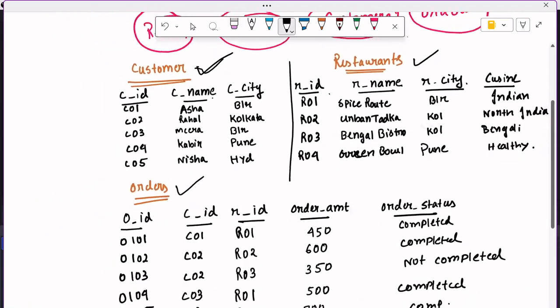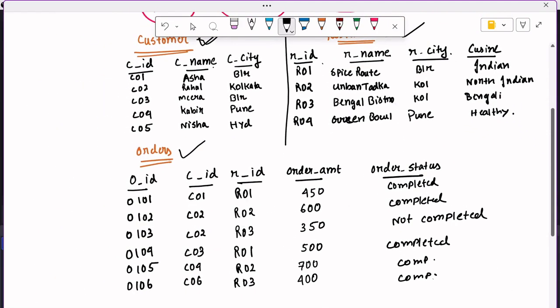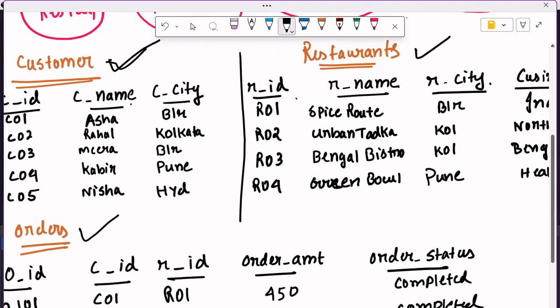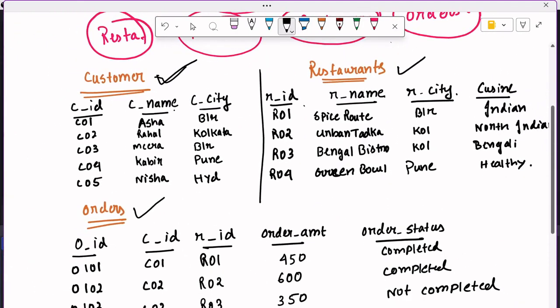Now, if you look carefully, in the previous class we learned about group by, right? Now, from just one data set, if I ask you which restaurant has done how many orders each day, or in total, the total amount I want to get, can we get it? We can't get it.